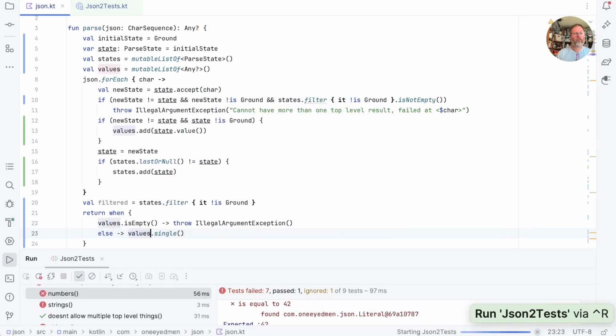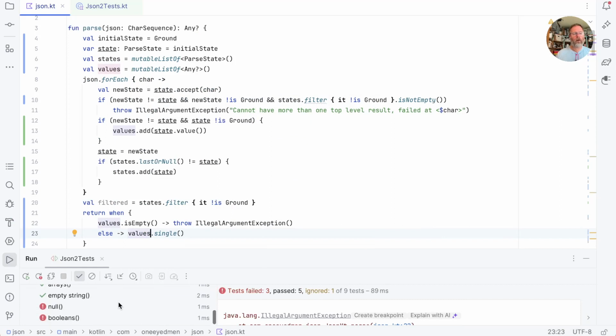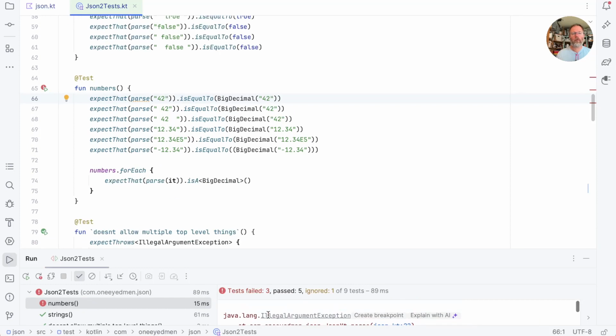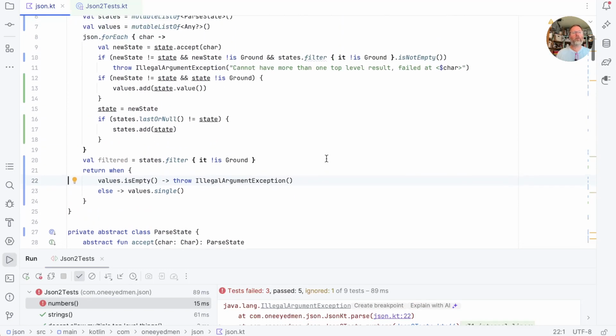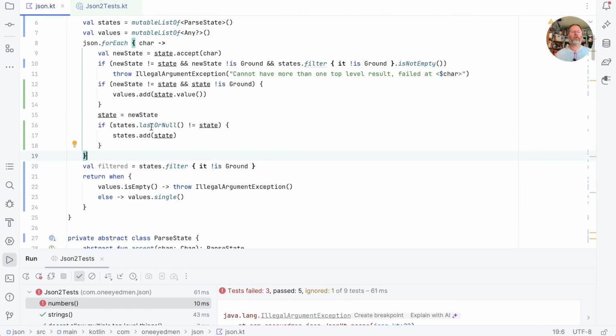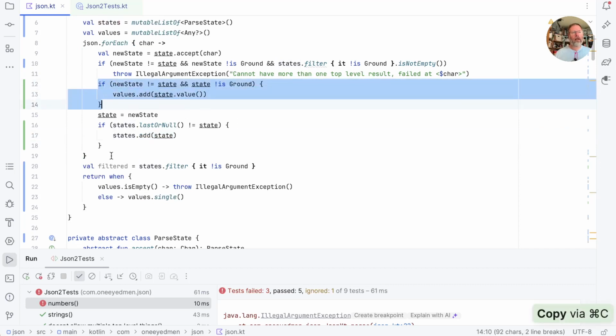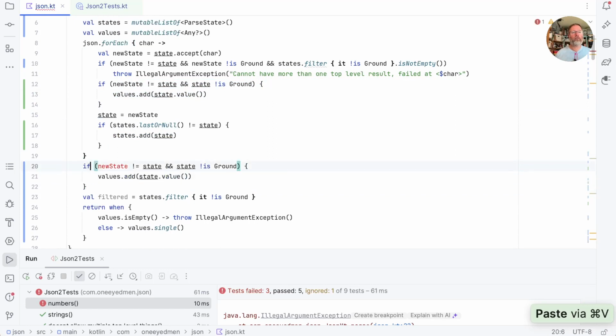You probably saw that. Now we're good, apart from some odd ones. Let's have a look. Parse 42 is a legal argument exception at parse 22. So apparently we had no values at all. And finally, I think the issue is that we're not putting our end value in. Our states are being put in as soon as we change to them, but we only know the values at the end. So it's really quite horrible, but at the end, I'm going to say, if my end state is not ground, add in the value of the state. Does that at least pass?